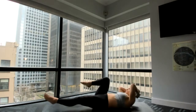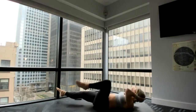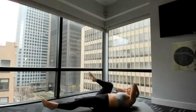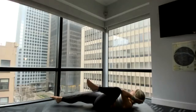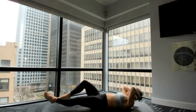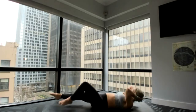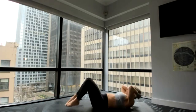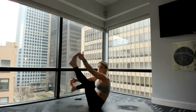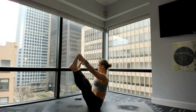Again, right, left, and both. Again, right and left and both. One more right, one more left, one more both. Rock and roll forward and back, come back into both. Peace fingers to your big toes, legs out to the side.